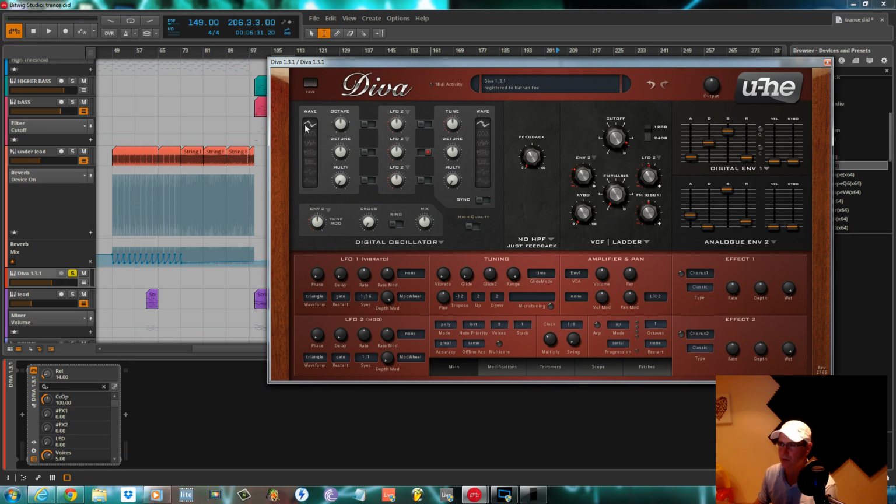As I say, we keep it on saw waves. These are the sawtooth within this digital oscillator, both of them on the sawtooth. The multi, this is like unison for each oscillator. The multi for 1 I had round to about 88. The second one pretty much the same.